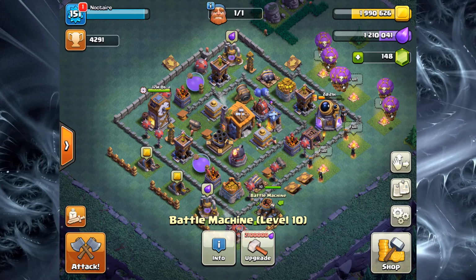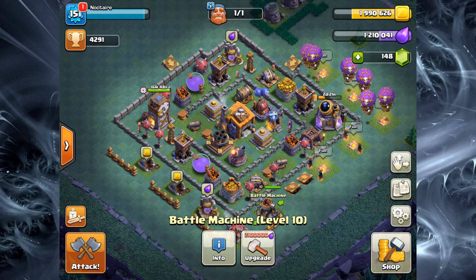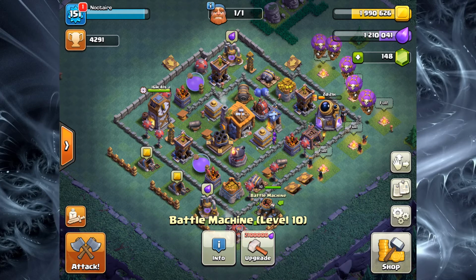Now, is there an argument for going further? Yeah, but it's really up to you as to whether you want to go any further than level 5 or not. I have level 5 battle machines on some of my games, and they're doing just fine at Builder Hall 7, a little bit lower, around the 3,500-ish to 4,000-ish cup levels, but that's okay. It's all you really need.